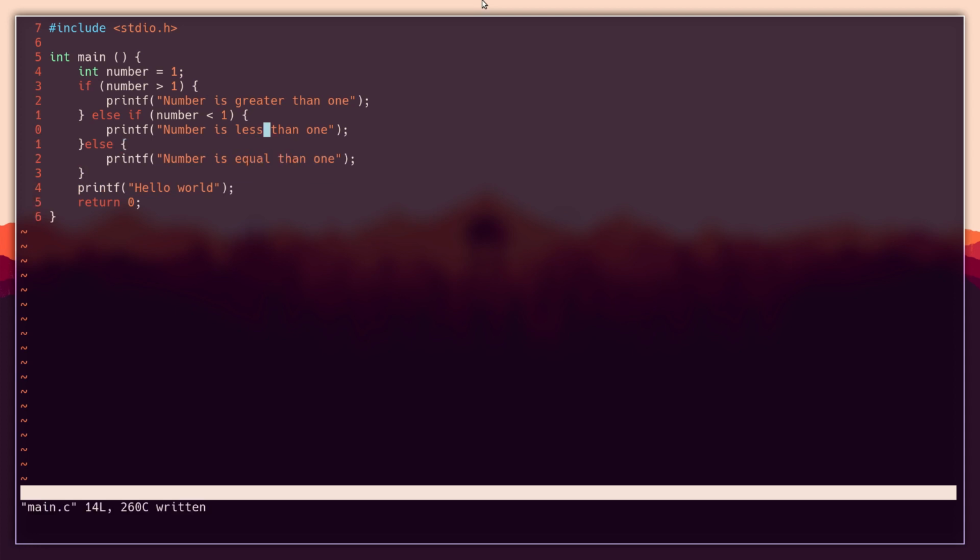Right, so this is how you do else ifs: else space if and then put the parameter, or you can just do else.